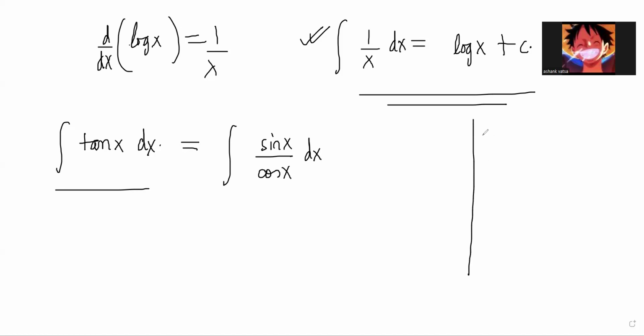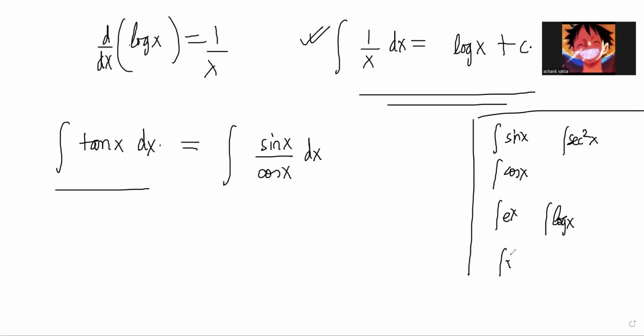Because if you see the table right now, I know only the sin x integral, cos x integral, secant square x integral, e power x integral, 1 by x integral, and x power n integral, right? Literally, there are only 6 I know. I also know not the log x integral, I know the 1 by x integral, not log x. This is what I know. This is my table of integrals. I can only use this much, so I have to figure out how to use it somehow.